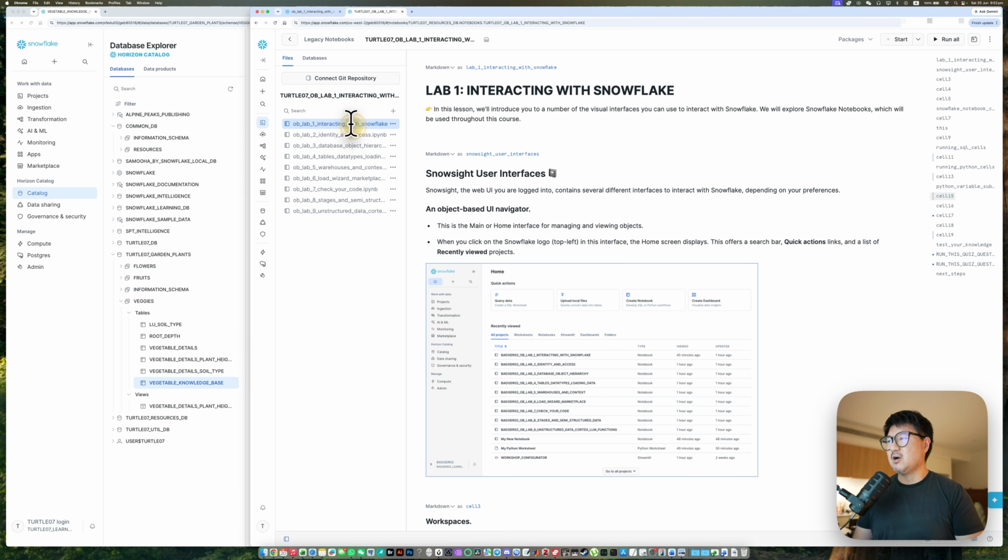So the first one, lab number 1, this teaches you how to operate inside the Snowflake learning environment, and we'll dive into that shortly. Lab 2's on identity and access and something called context, which you very quickly learn to appreciate to prevent frustration. In Snowflake, I can't see something in my UI often turns out to mean my current role does not have the right privileges. Lab 3 builds a mental model of where Snowflake objects live and how your current database and schema context affects what you can do.